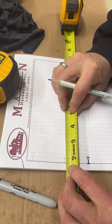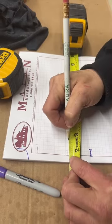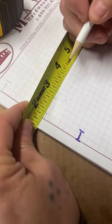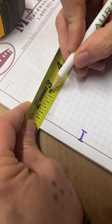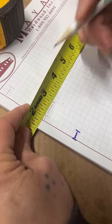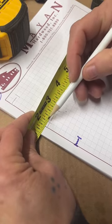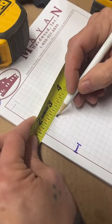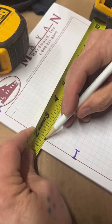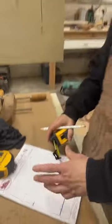I'm going to move my starting point of an inch. It doesn't matter if you use 3, 4, whatever you use. So I'm going to go to my 11/16 mark, which I already know is right before the 3/4 mark, because 3/4 is 12/16, okay? So if I'm adding a quarter inch plus 11/16, it's really easy. There it is. It's 15/16. Because I started here, I put in my quarter inch, I moved my starting point over past that quarter inch so I can just simply mark 11/16. So now I have my start, my stopping point. I take my start point back. Here's my answer, 15/16. Okay, questions?